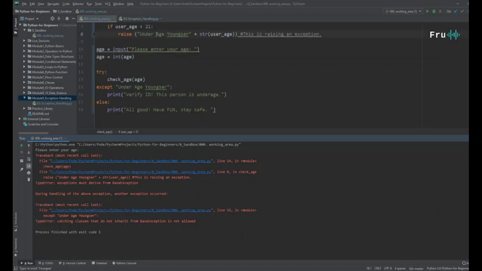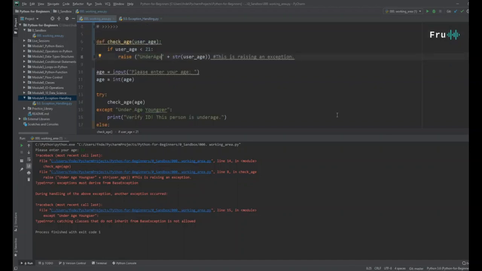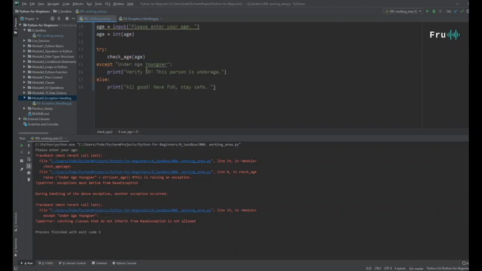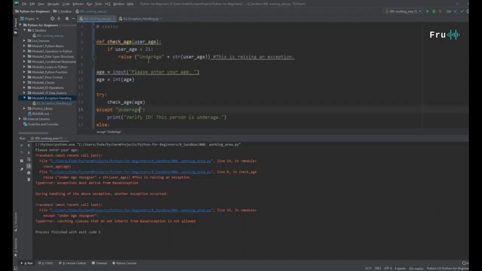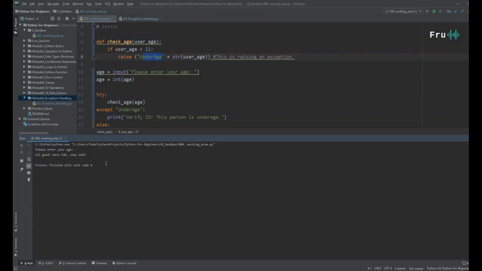Let me keep this very simple here, just so that it's not too complicated. All right, so we're gonna raise on the edge, just so the spaces don't, sometimes spaces could be an issue. So this is the exception that we're raising. All right, and we see that we're raising that in here. Okay, but during handling of the above exception, another exception occurred. All right, what other exception occurred? There you go. I think it's probably because of the space.